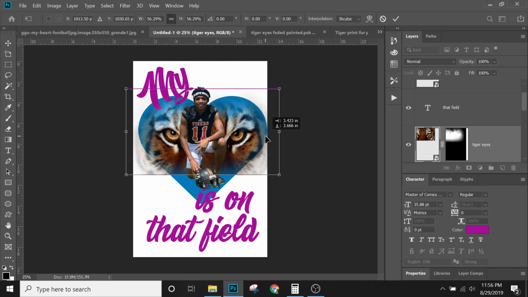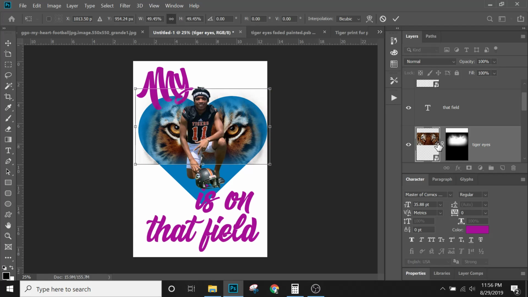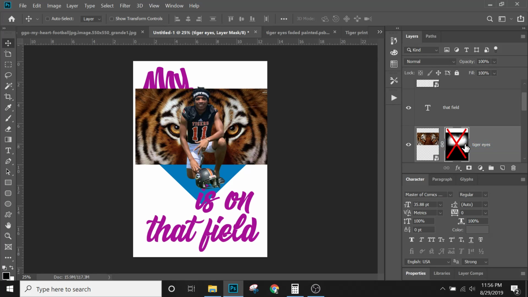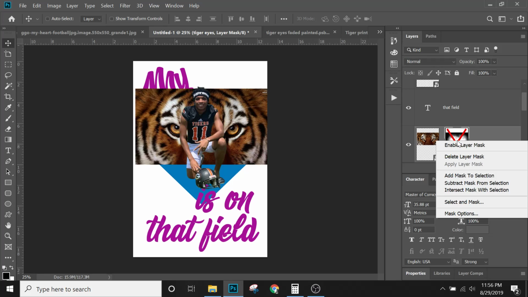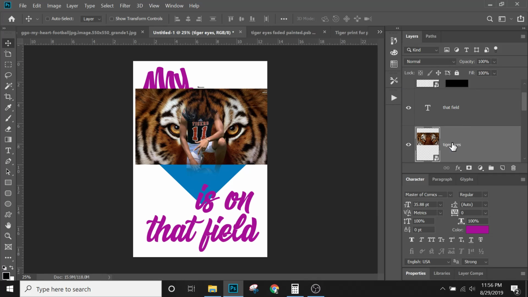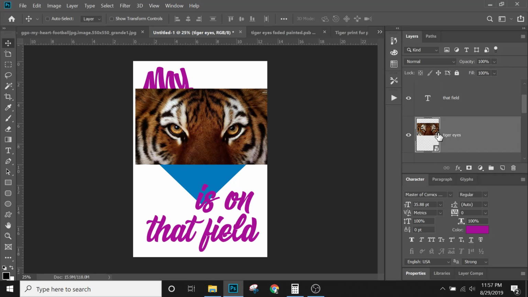And what you see right now is a layer mask. That black and white layer that's to the right of the thumbnail here. So I'm going to disable the layer mask so you see what this looks like. It's just a random image picked from the internet, and a mask was created in order to allow certain parts of the image to show through. Now I'm going to show you how to achieve this mask. And all I did was I dragged my mask to the photo layer just so that I could keep it for right now, because I want to be able to drag it back down. But we're going to show you how to create your own mask.